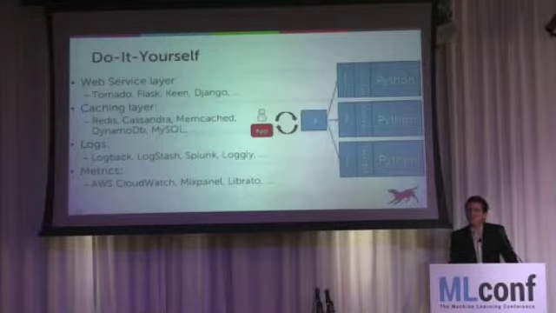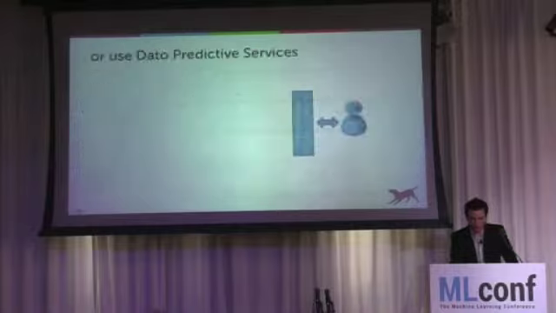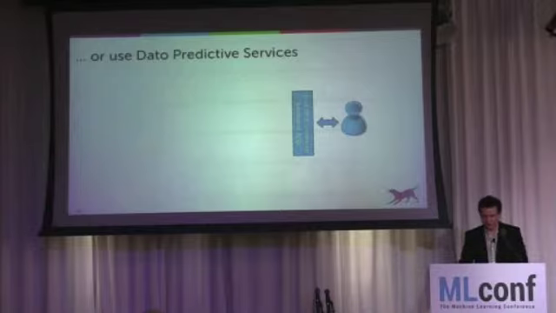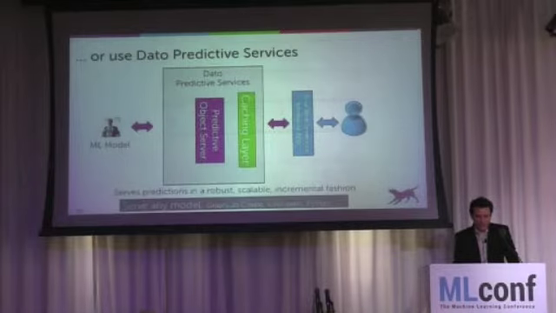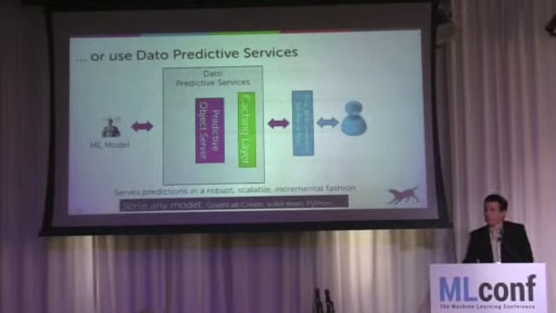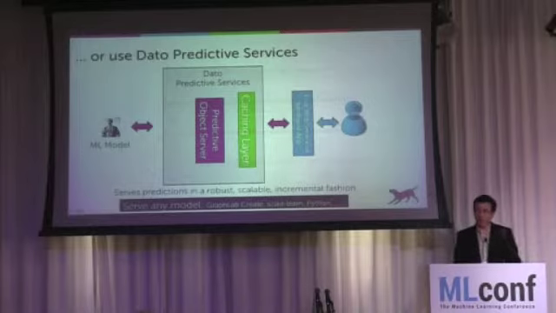And because this process was slow and painful, we built something that we call predictive services that makes this whole piece easy. So let's say that you have a front-end application you want to build that uses machine learning, and you're the data science hero on the left, and you build this awesome model. The question is, how do you connect the two? And so what predictive services allows you to do is get a robust, scalable system that can deploy any model. It can be built with GraphLab Create, scikit-learn, Python, anything you want.